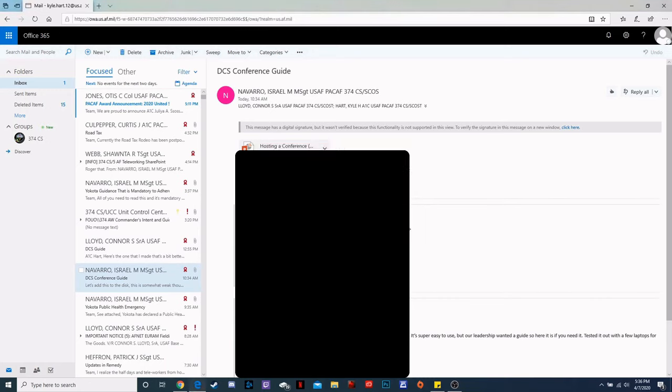But other than that, that's really all there is to OWA. Just keep in mind you may have to go get that extra software in the beginning if you're unable to use your CAC. So you will have to go get the software to be able to access these websites at home with your CAC reader. But other than that, that's really all there is to OWA.